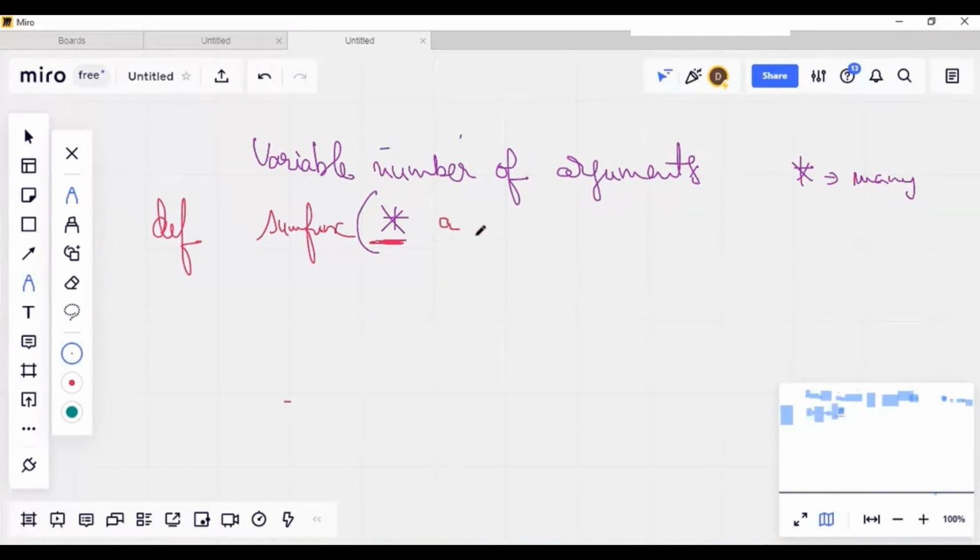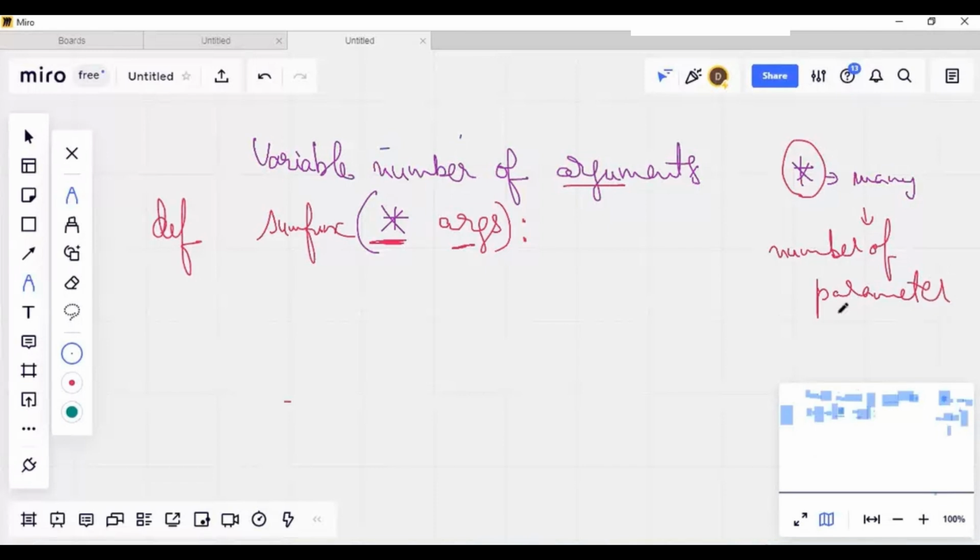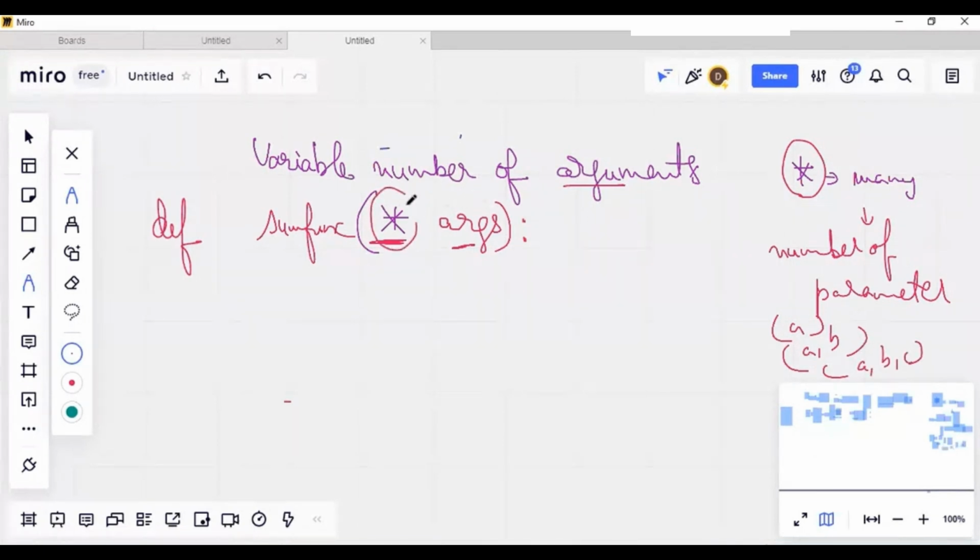Suppose I'm just using A, or what I'm writing here, args, any. This is just a variable, it does not matter. You can write any other thing. So here I'm saying, okay, I can pass any number of arguments, the parameters. So maybe I can give A, maybe I can give 2, maybe I can give 3, it does not matter. You should understand with this, any number of arguments.